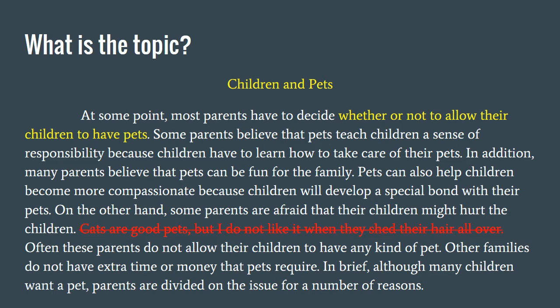Now, if you've picked this red line that has a strike through on it, then you are correct. Cats is somewhat related, but it's not the exact topic. So cats are out. They may be good pets, but it's not the focus point. And also part of this line says, but I do not like it when they shed their hair all over. Okay, that is an opinion. It's way far away from this topic, so it needs to be dropped completely.